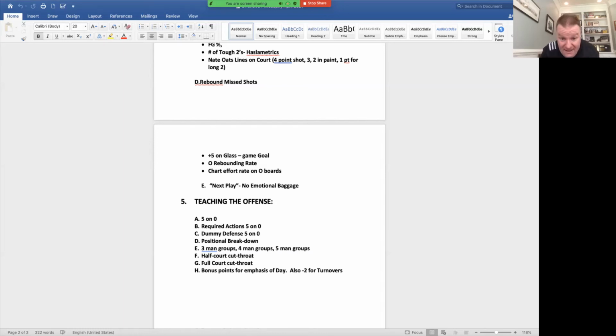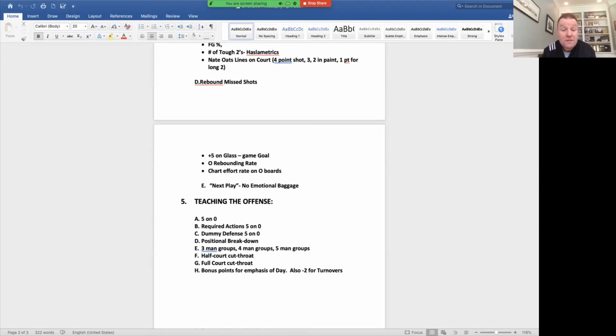One of the best things that we've done is what I call cutthroat, and that would be 5-on-5, and it's make it, take it. And we've done it half court, where if the defensive team gets a stop, they outlet the ball to the coach. They all get outside the 3-point line, and now they go to offense, and the offense goes to defense. But we've also played full court cutthroat, which I really, really like.